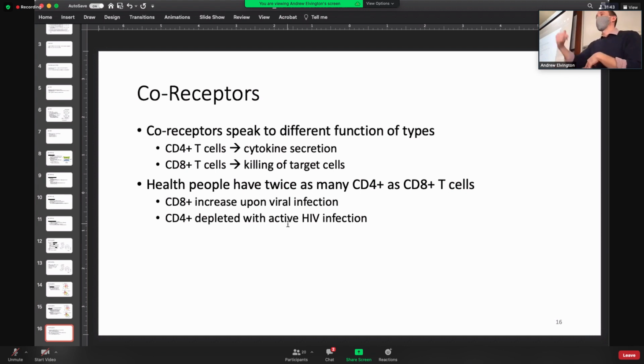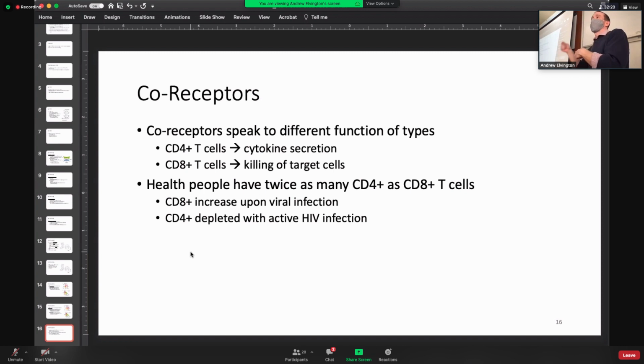There are cases where you can increase CD4, but I went with the one your textbook kept, which was that balance can change. So in the case of HIV infection, the higher the viral load of HIV, the lower your CD4 T cells get. Viral load and CD4 counts move together, so if you have less than 200, we'll just use units of CD4 positive T cells, that's a sign that your HIV is progressing towards AIDS. Right, you can use that clinically. Now, why is it? We will touch on that in one of the later chapters.